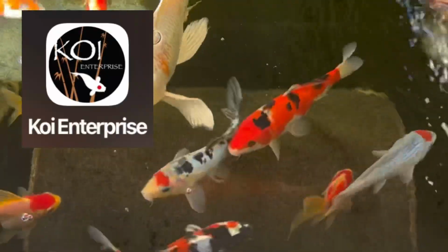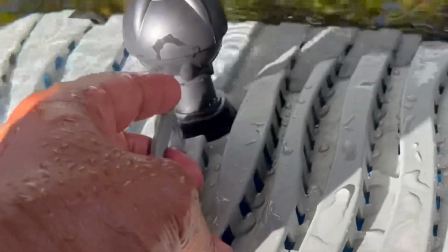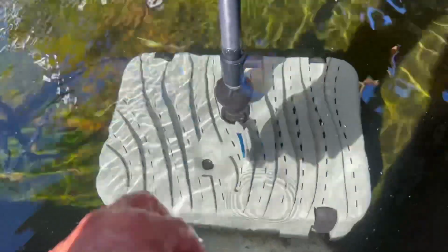All right, okay, let's actually place this beautiful filter inside the above ground pond. Like I talked about that handle, you can't get enough of that handle. We're going to go ahead and sit it down right here, towards the middle of the pond. For the most part, the above ground pond is pretty level, but like I said, we can always adjust it. We can see the light for the UV light right there.